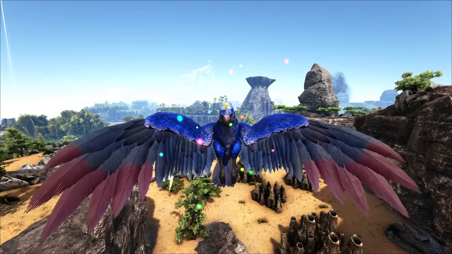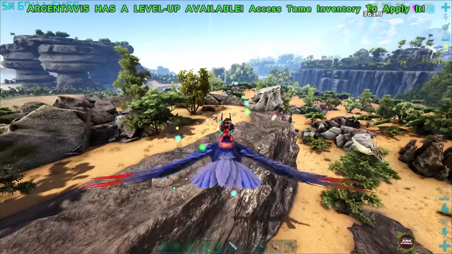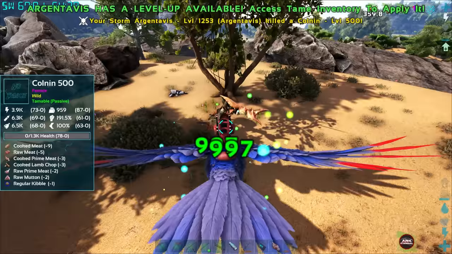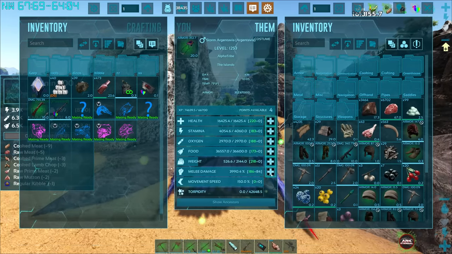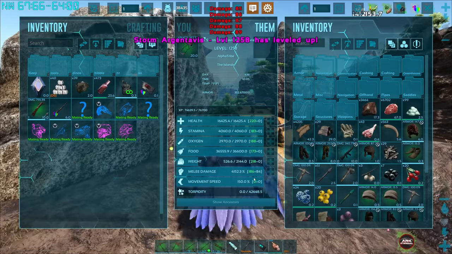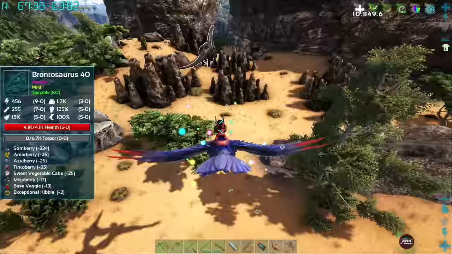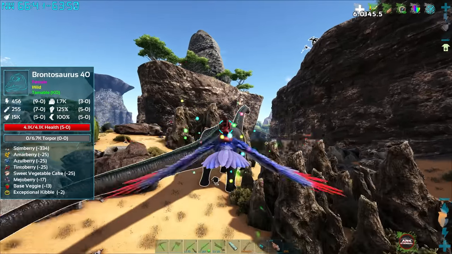Alright, making out pretty well. Currently, let's just see before I put in the next levels. It's kind of crazy when you think about it, but look at this. I'm hitting for just under 1,000, so with these new level ups, we should be hitting for 1,000 now. We're up to 89 levels in this guy. 89! And let's just go hit this Bronto to see.